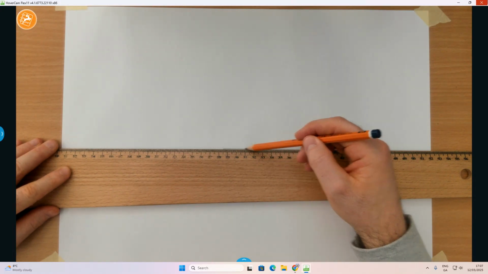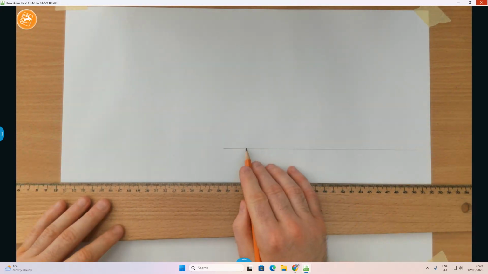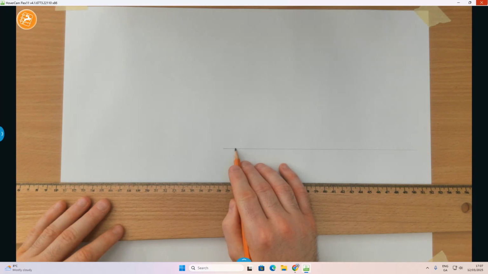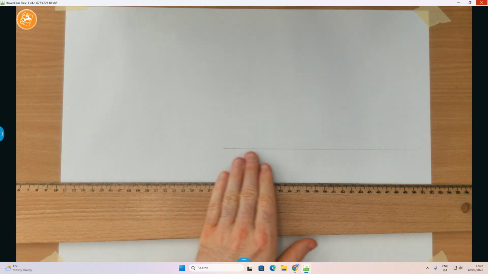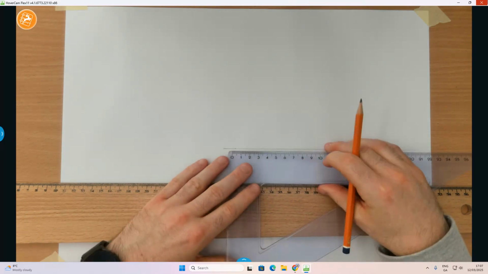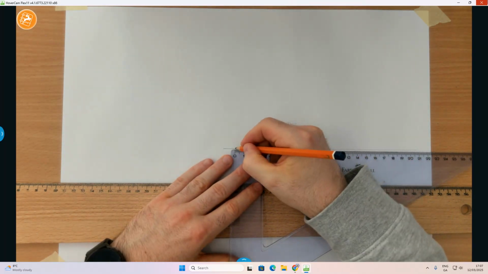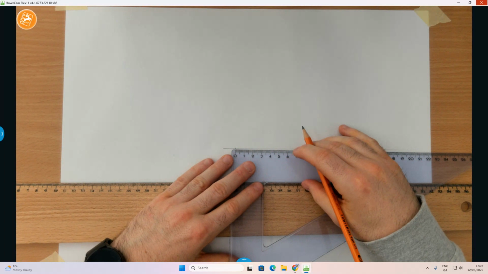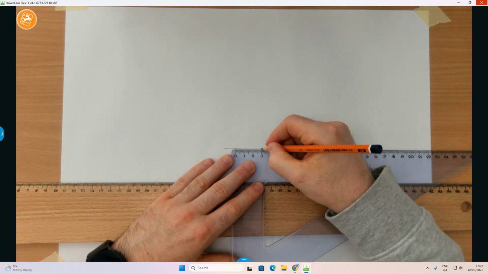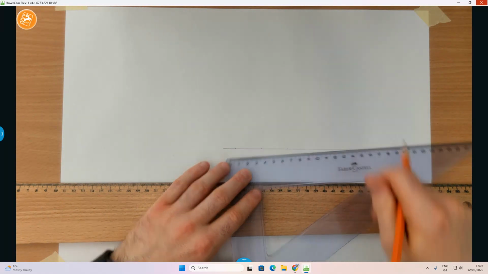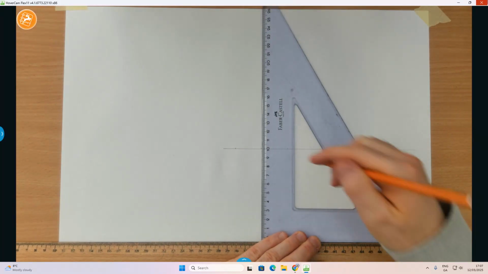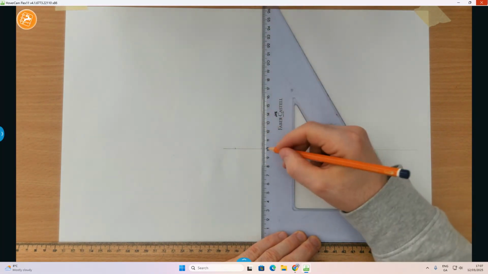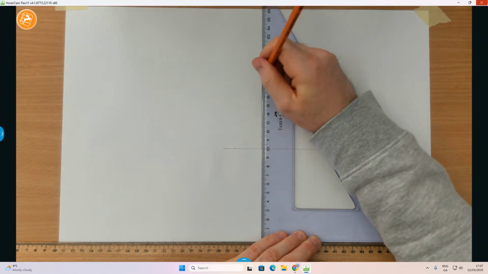Okay. I'm going to do a line there, and I'm going to pick about there as a starting point, right there on my page. And I'm going to be drawing the object a little bit to the right of that. So, starting here as my start point, I'm going to measure then 30 and 30. 30 there, plus 30 there. I'm going to do a vertical line from the middle. The overall height is 80 as we determined, so up as far as 80.